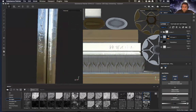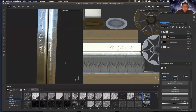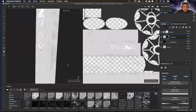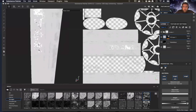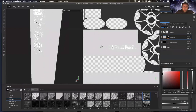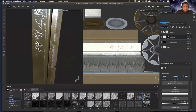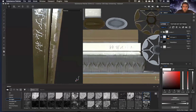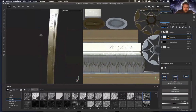Okay, base color. Let's see what the base color looks like here. Let's go to channels. Base color right now should be a little bit brighter. So I'm gonna grab this and just find this color right here. Let's go a little bit higher with it. Let's see what this does. Okay, I think that's a little bit too much. Drag it down just a little bit. All right, so we got some mild scratching going on here.